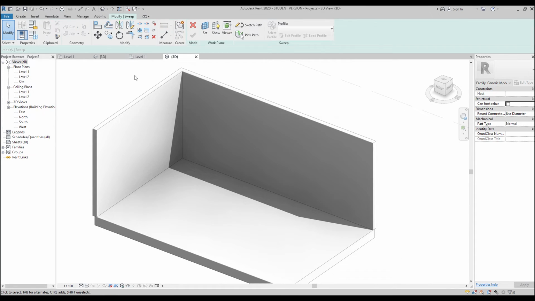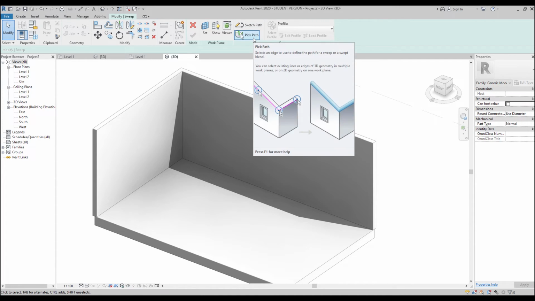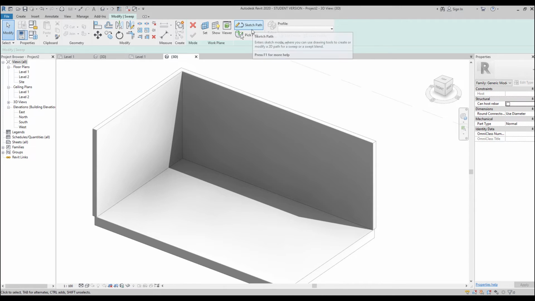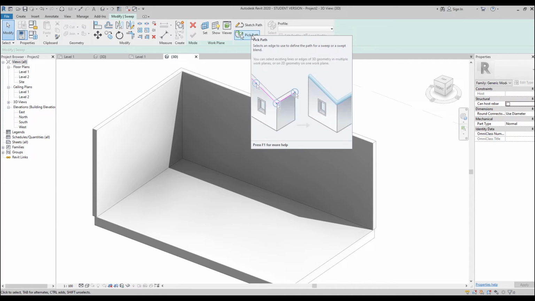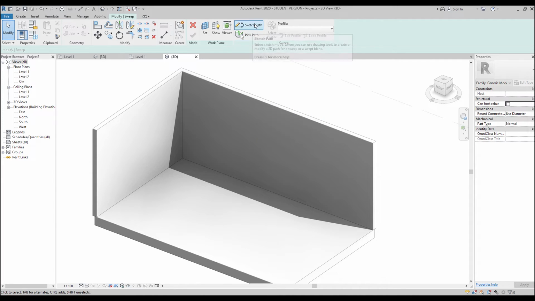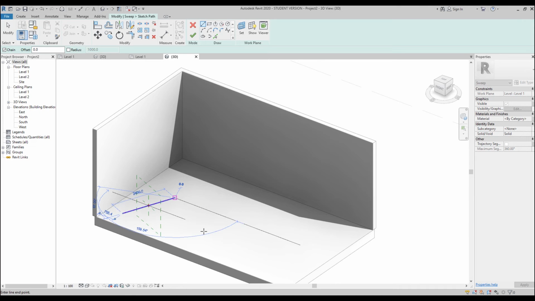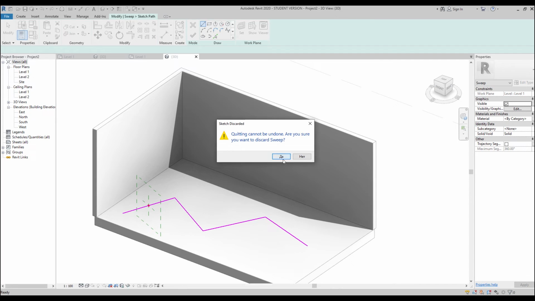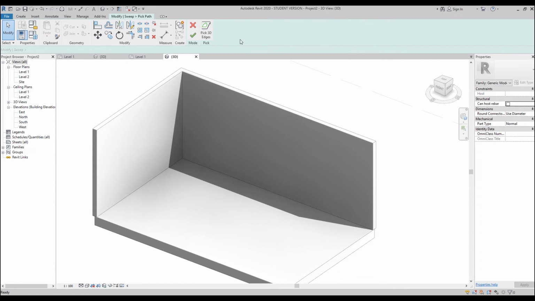Let's go to the sweep, and you have 2 choices here. Before you create something, you have 2 choices. You will draw by sketch, so you will draw by line, it means, or you will draw by edge from your 3D. So if you draw by line, you should create some line somewhere, like this. If you choose the second option, you should select the edge where your line will be. So I'm using, for example, this edge, and as you can see, it's 3D, it can continue anywhere.